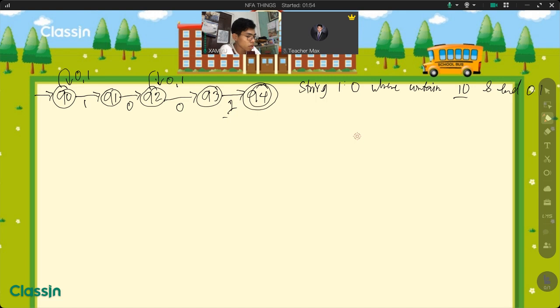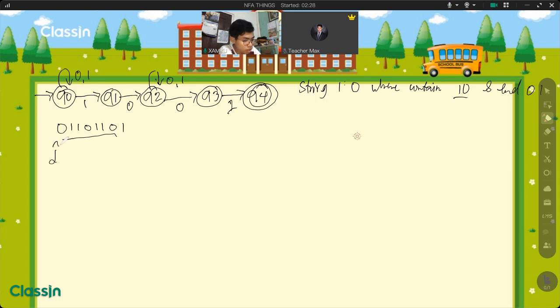In this kind of example, we'll begin to validate the extended transition function using this particular NFA. So let's try to check if this string will be acceptable: could be 0 1 1 0, then 1 1 0 1. Let's try to see that one. As we mentioned earlier, we'll begin to focus on the delta hat.